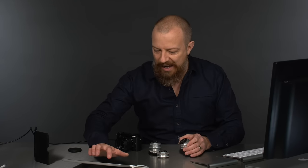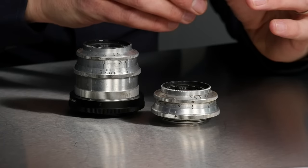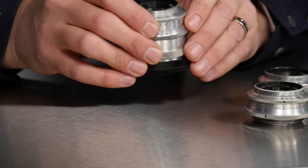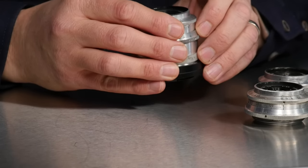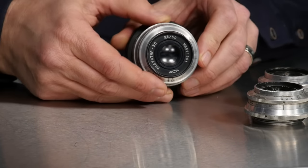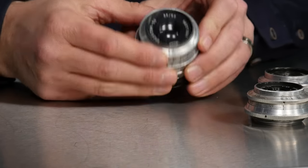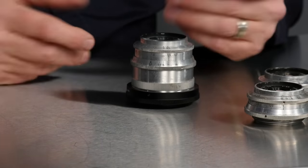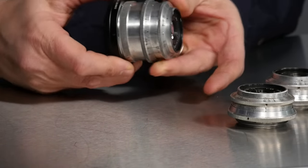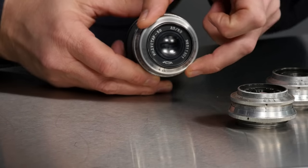So let's take a close look at the front of some of these, because this is really fun. Let me start with this one, the first one that came. Well, obviously I can't really read it, but it's a 50 millimeter F3.5. You see that right on the top there, 50 F3.5. And you can see this is a pretty good size lens. Relatively speaking to the little guys, this is huge. F3.5, it's got the aperture ring.